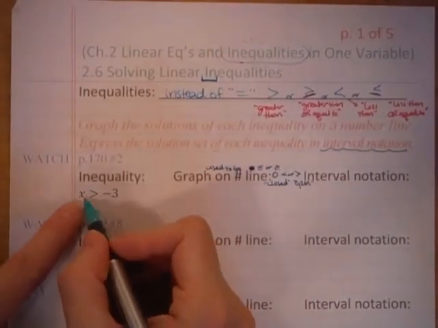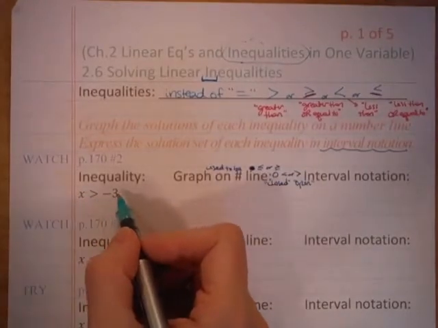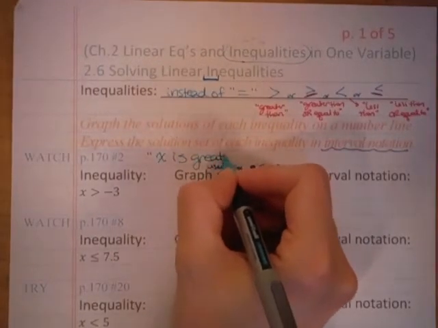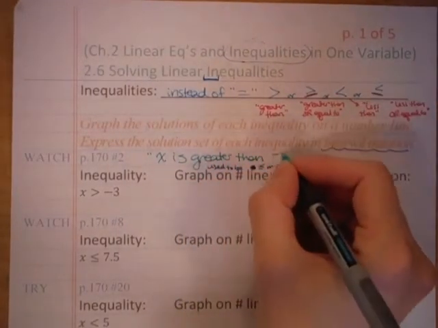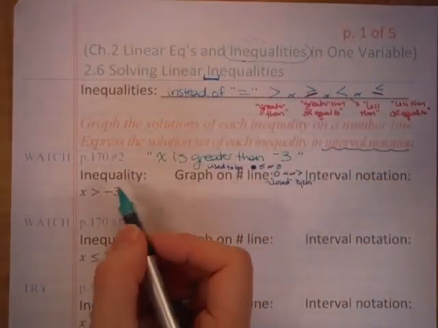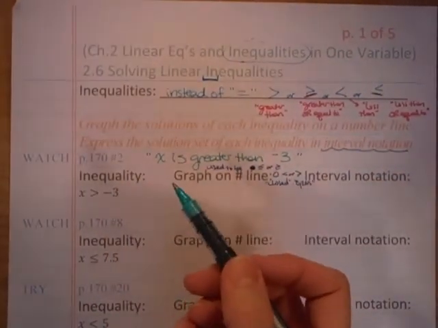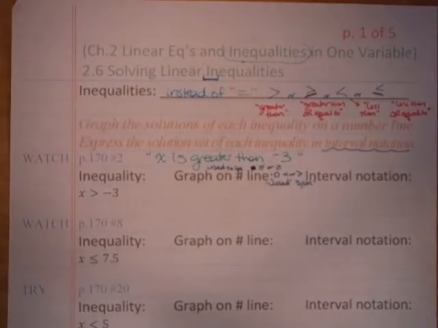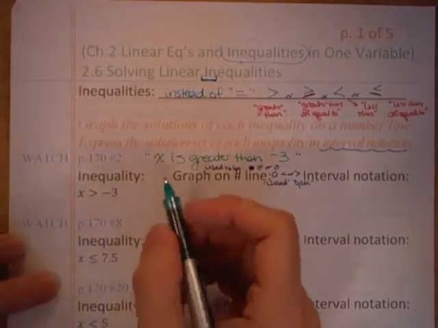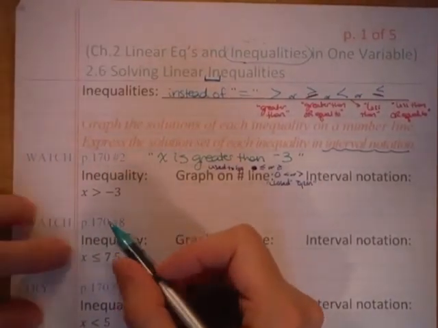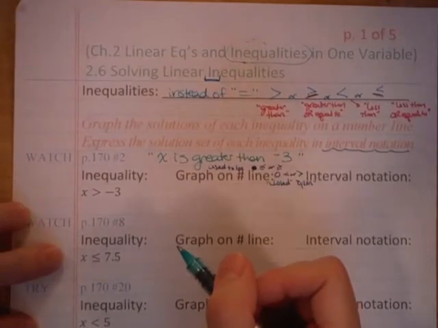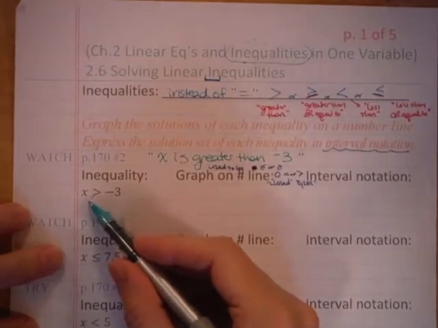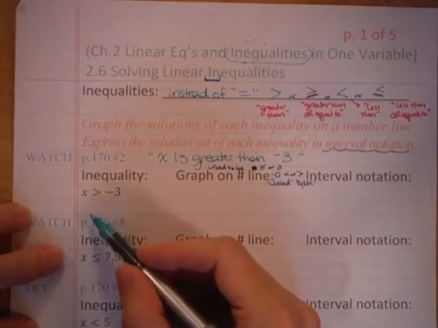Let's look at number 2 here. The inequality they give us is x greater than -3. So the way you'd read that is x is greater than -3. And some of you might remember the whole alligator deal, where the alligator likes to eat the bigger number. For some reason that's one of the math things that tends to stick. I don't know what our human fascination is with crocodiles and alligators, but it's there. For whatever the reason, we're fascinated. So when we're told in math that there's an alligator and it wants to eat the bigger number, we hold on to that knowledge. We don't ever forget it.